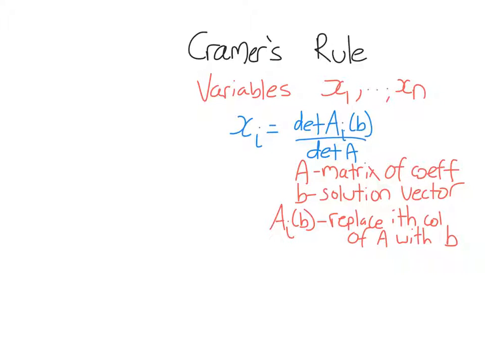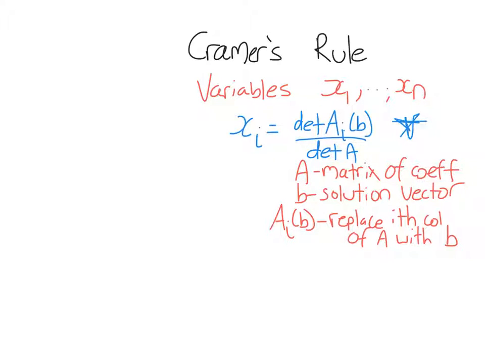So here we call the variables x1, x2, x3, all the way up to xn. If you're given an equation where it says x, y, and z, you can call x1 x, x2 y, x3 z, and so on. So the formula for calculating each of the variables is here, and it involves determinants. So A, X, and B mean the same as they did a couple of slides ago. A is the matrix of coefficients, B is the vector of solutions, and X will be the vector that contains all the variables x1 to xn that you want to find.